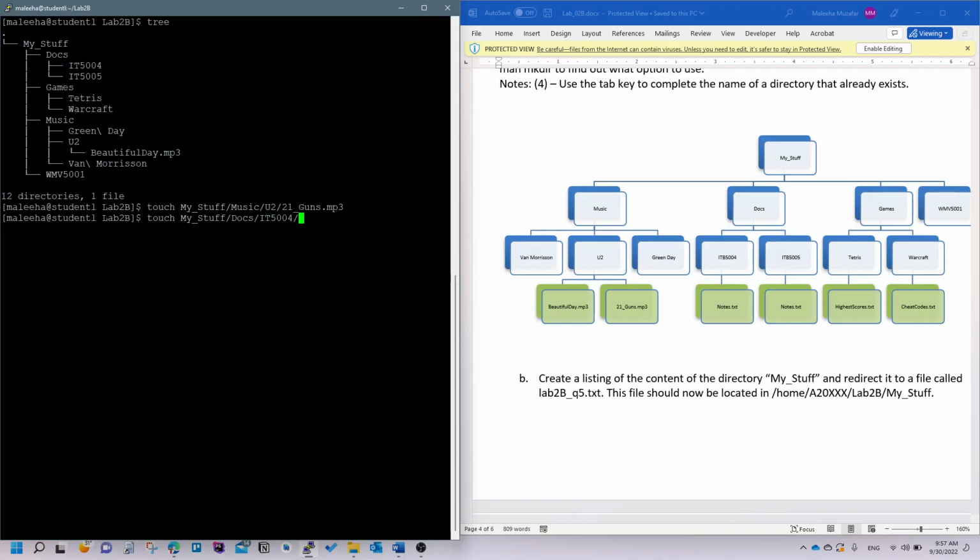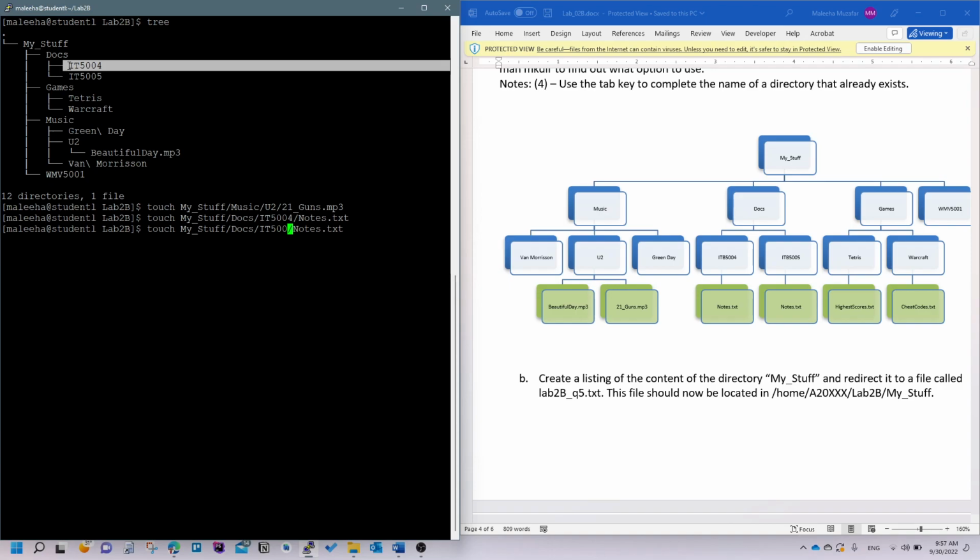Okay, so slash and then notes dot txt, and the same file but under it50. Okay, now I forgot the b in the name of the folder. That's okay, we can rename it later. Okay, itb5005 notes folder, sorry, notes file.